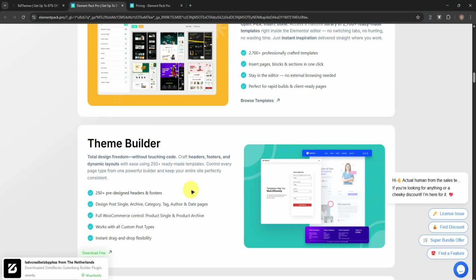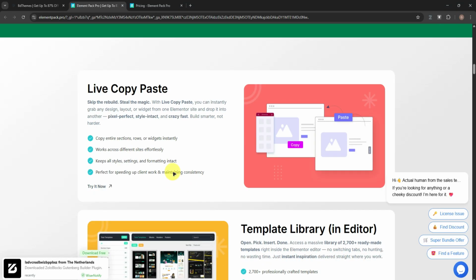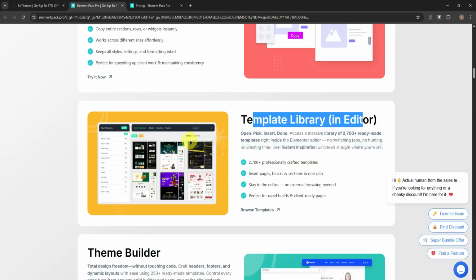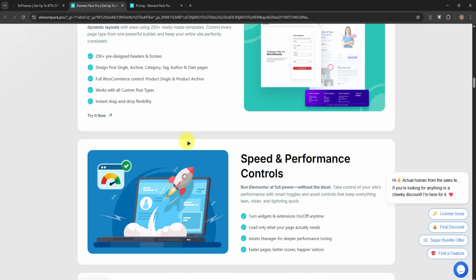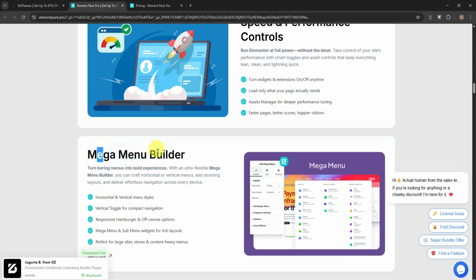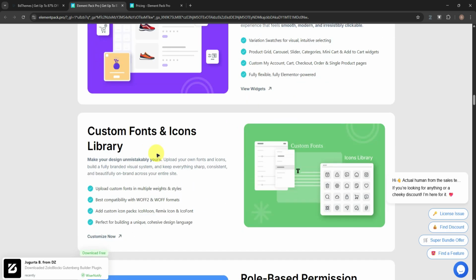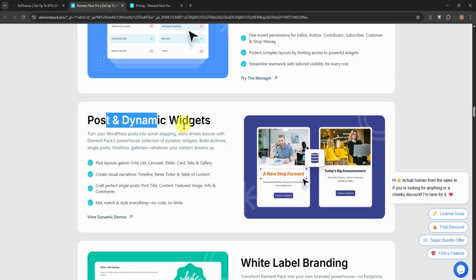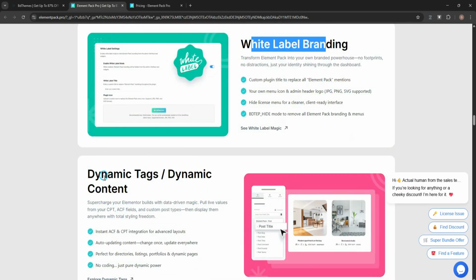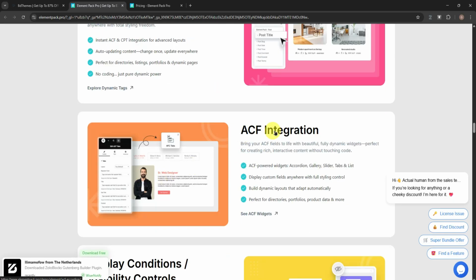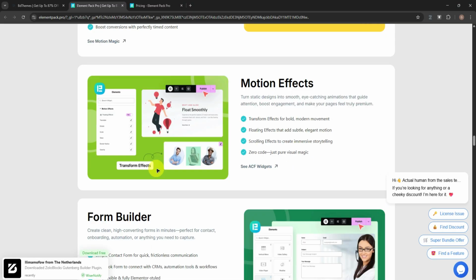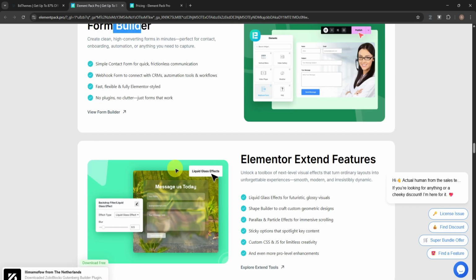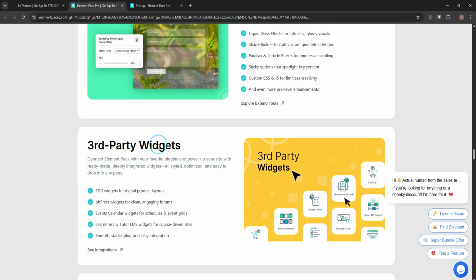These are its main features, and there are clearly a lot more add-ons in it, but these are the main ones: live copy and paste, a template library, so you have tons of templates to choose from, a theme builder, speed and performance controls, a mega menu builder, WooCommerce widgets, custom fonts and icons library, role-based permission manager, post and dynamic widgets, white label branding, dynamic tags and dynamic content, ACF integration, display conditions / visibility controls, motion effects, form builder, Elementor extend features, third-party widgets, special widgets, and yeah, there's a lot more.